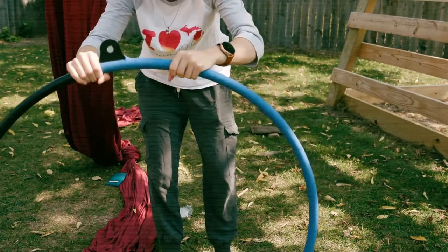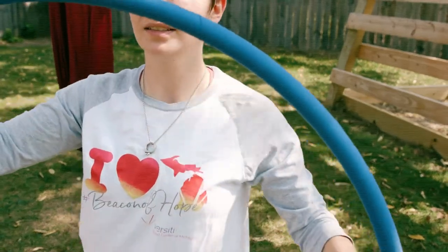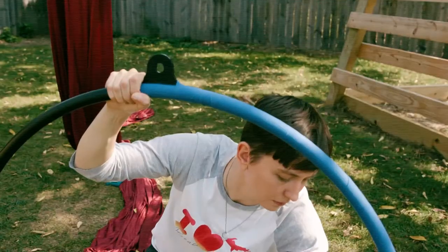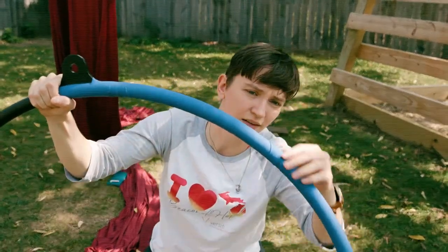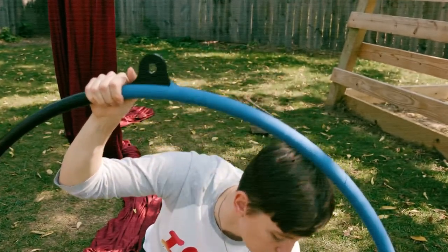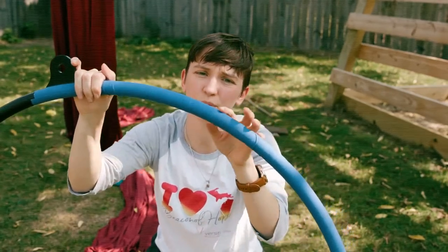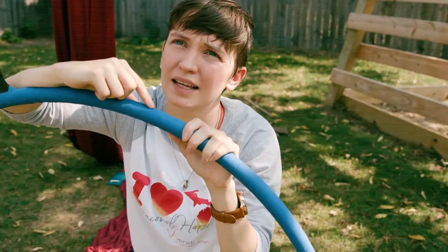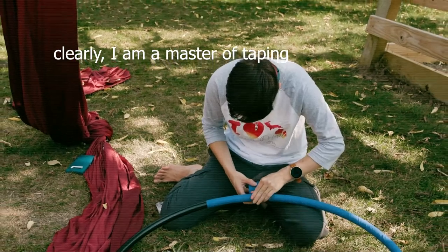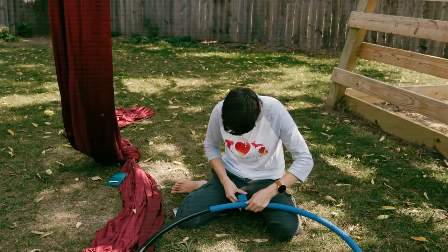Half my hoop taped, but yeah, what I was trying to describe earlier is you can maybe kind of see. How close can I get? You can maybe kind of see with the wrap. Now, when you go down the hoop this way, the bottom of the seam where you wrapped it is on the bottom. If you go upwards, that would start peeling things up. I don't know if that makes sense. Start from the bottom and do the other side. Once around, and then we go.